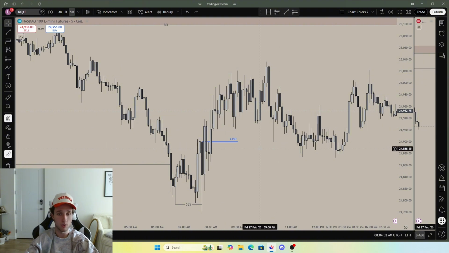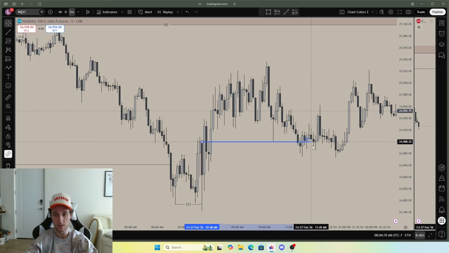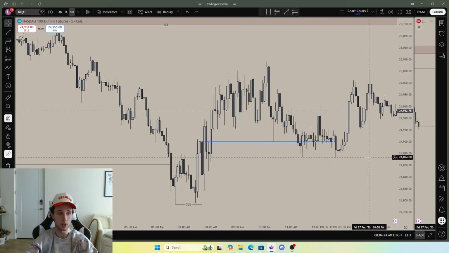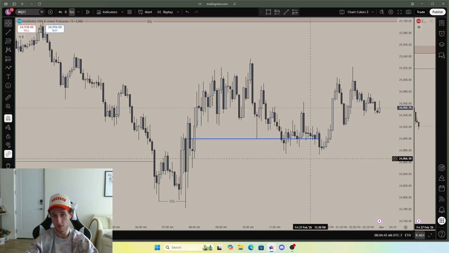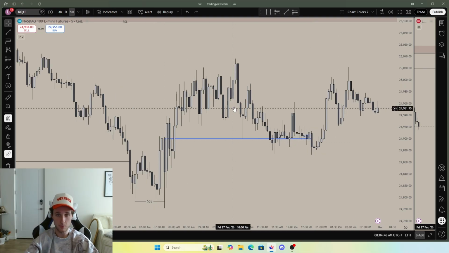Your fill or your risk might get skewed. So what we want to wait for sometimes is a pullback to the change in the state, and it acts as a rejection block, sort of like an order block or a fair value gap. So we mark this change in state.